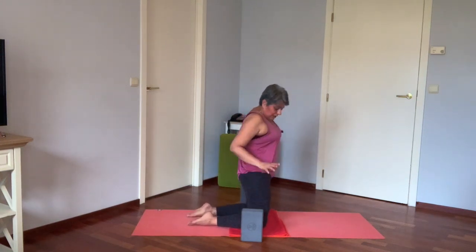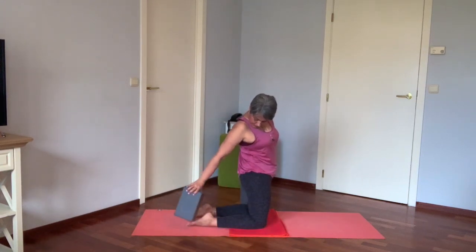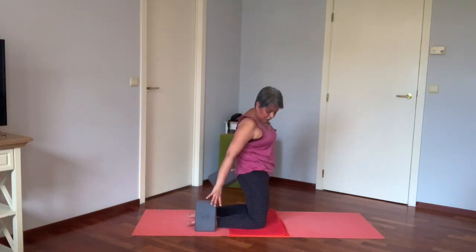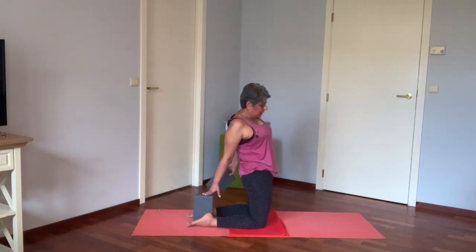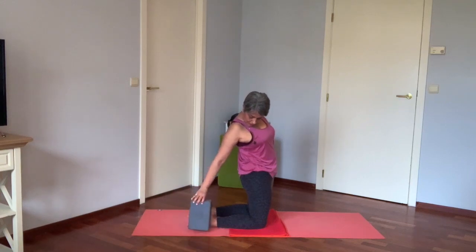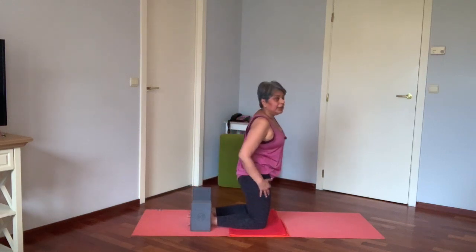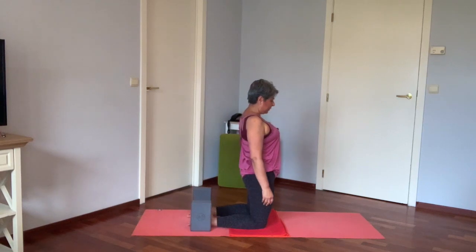Okay. Keep the blocks by the side of your feet, right? So like this. You can also put it onto the inside if you prefer that way, but I find that this really needs a very open shoulder. So for me, I like to place it slightly outside. So moving into Ustrasana or camel.